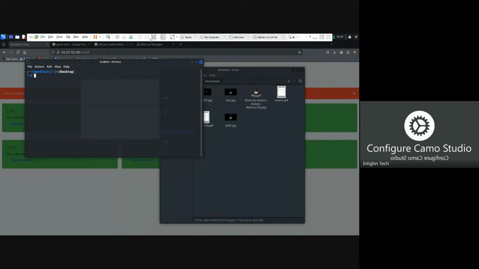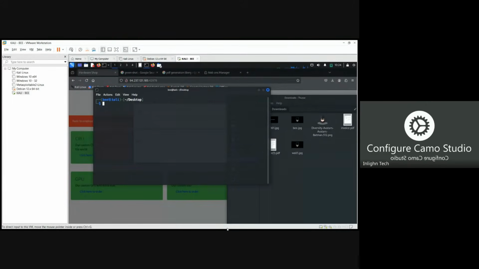And I use one tool to recon. When I say recon, it simply means that I will use a tool called ExifTool, and I check the metadata of this PDF.